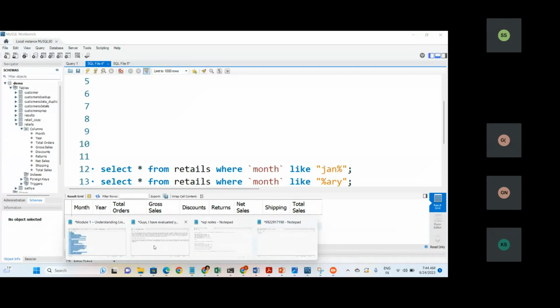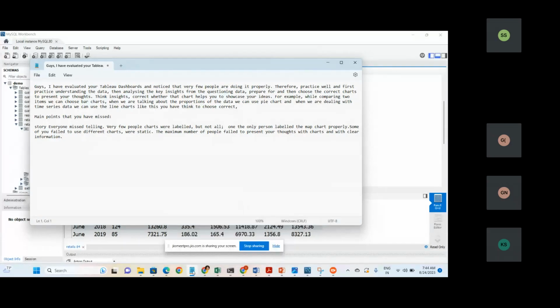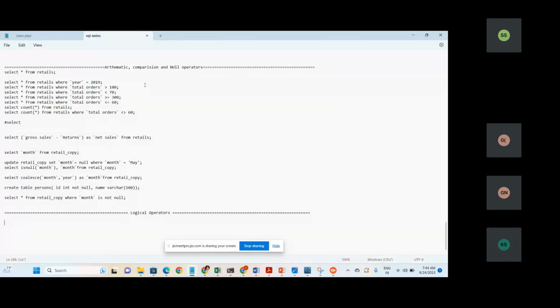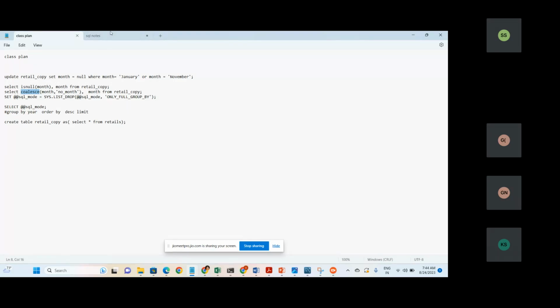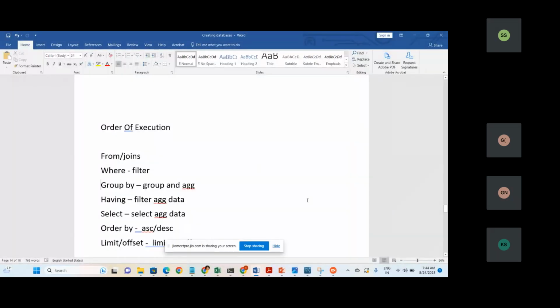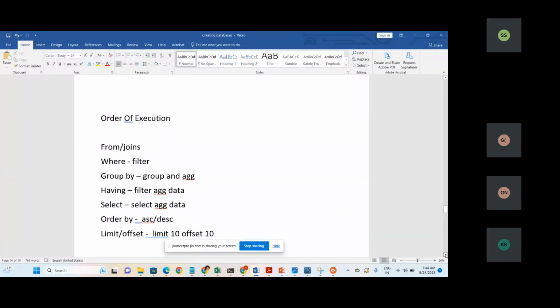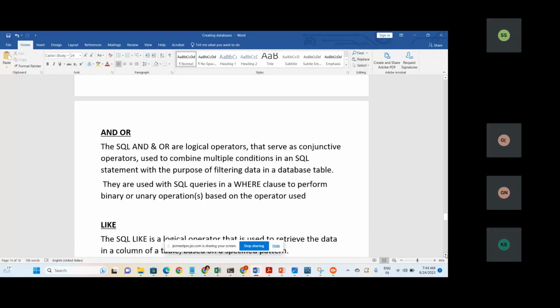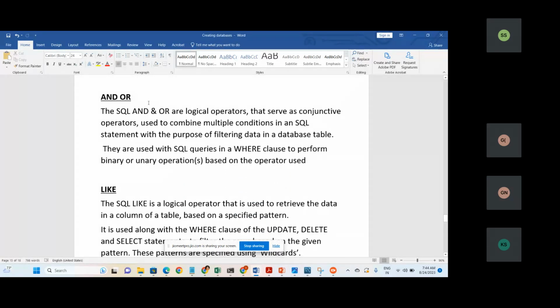I keep those notes. First, AND and OR. So these are the two logical operators.